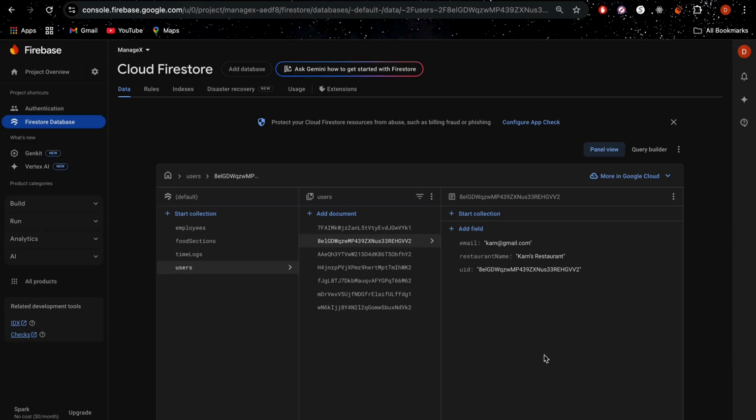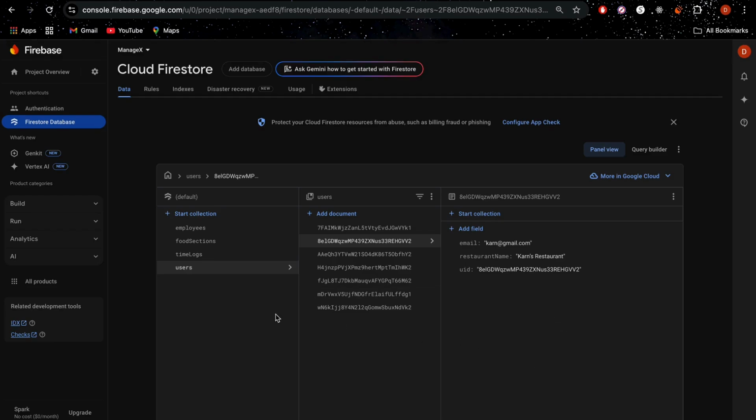Hello Professor. In this video I'm going to be explaining the backend of our ManageX project. Karn just now showed you the code part. So specifically, how we structured the data using Firebase. Starting from the top, our Firestore database is organized into multiple main collections. These main collections are like folders, each one representing a different kind of data in the app.